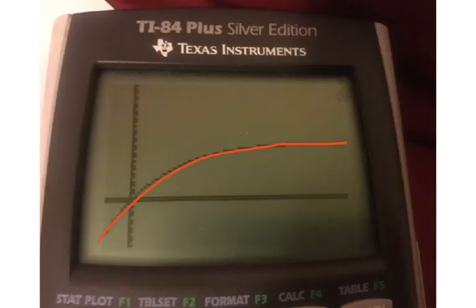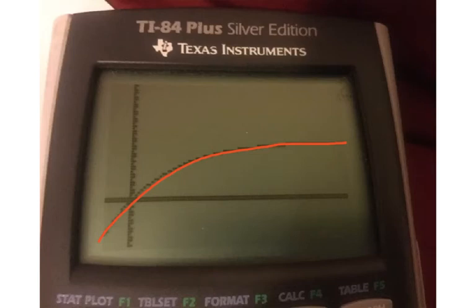So we want to figure out what the horizontal asymptote is here, except we're being given an equation that we don't know how to algebraically find the horizontal asymptote to. So another way of determining what the horizontal asymptote is going to be is to go to the table and watch what happens to the y values as x gets larger.